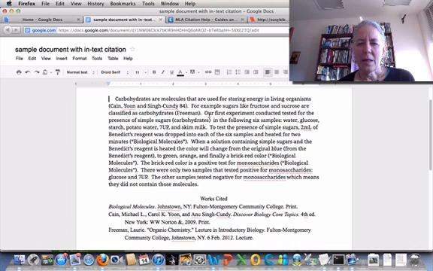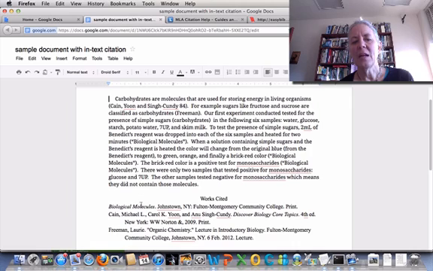Let's move on. This goes on to describe what the experiment was. And you'll see at one point it says to test the presence, it really should say for the presence of simple sugars, Benedict's reagents was dropped into 6 samples and heated for 2 minutes. Now that information came from the lab handout. If we go down here, we'll see that the lab handout does not have an author. All right? So there's no author here.